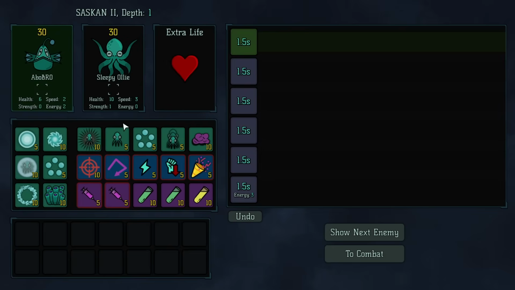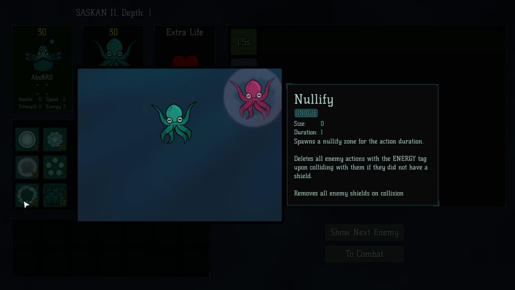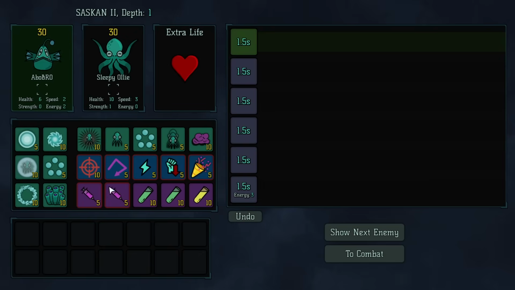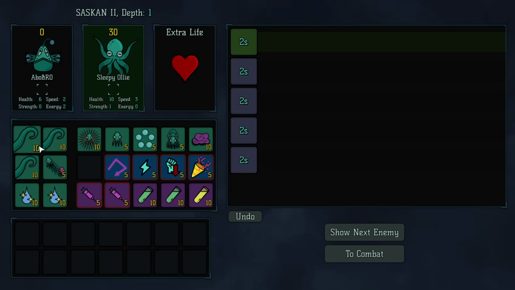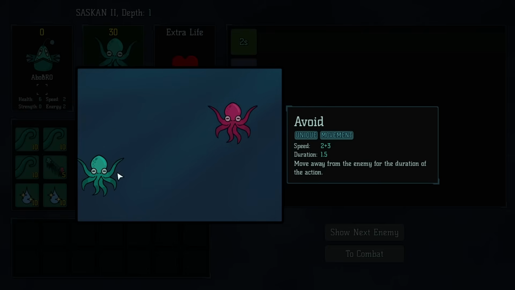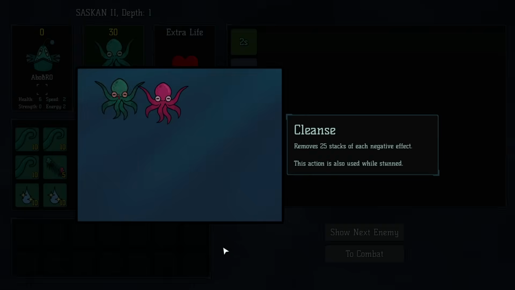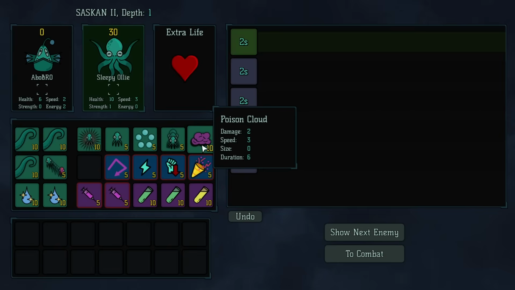Okay, well, you definitely need projectiles. So how about you go into shield mode? What is this? Nullify. Deletes all enemy actions with the energy tag. Okay. Interesting. Well, let's go shield. Piercing projectile that is aimed well for you. And for you, I think we maybe front load. What is this? Avoid. Move away from the enemy for the duration of combat. Cleanse. Remove 25 stacks of each negative effect. Okay. I'm seeing a whole bunch of new ones here. Poison Cloud.